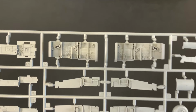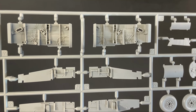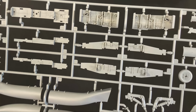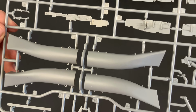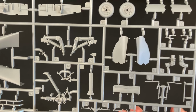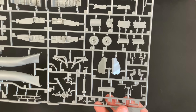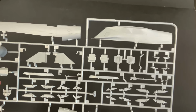And I was looking at these parts earlier, and I think they did an extremely nice job doing the plumbing on this thing here. It's very, very fine detail. Looks really, really good. And we'll kind of just show you all of the sprues here. Here's our landing gear. Next up, right there, we've got the nose cone.